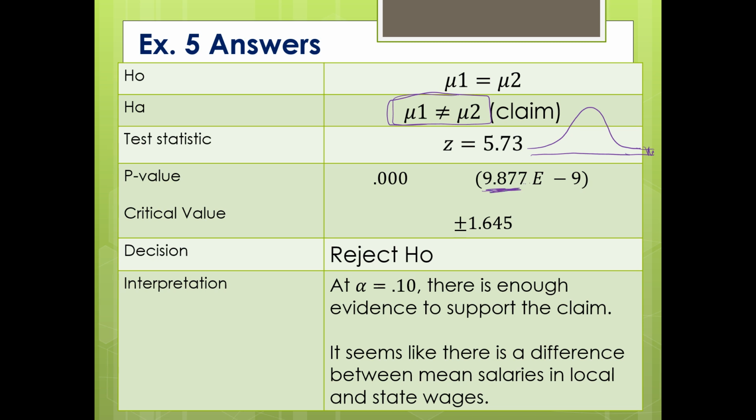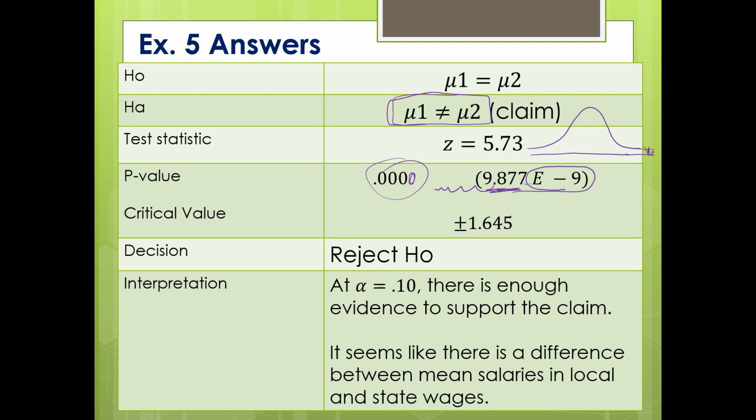But if you kept reading, there were a bunch of other numbers, and then it said e to the negative 9th power. Remember, that means we're moving our decimal point over 9 places. So that means there's 8 zeros in front of this 9. And again, if you're rounding that to 3 or 4 places, it's just a bunch of zeros. So it's basically 0 is your probability of us getting this type of sample if our populations are the same. So if our populations are the same, there's basically a 0 probability that the samples we got would exist.